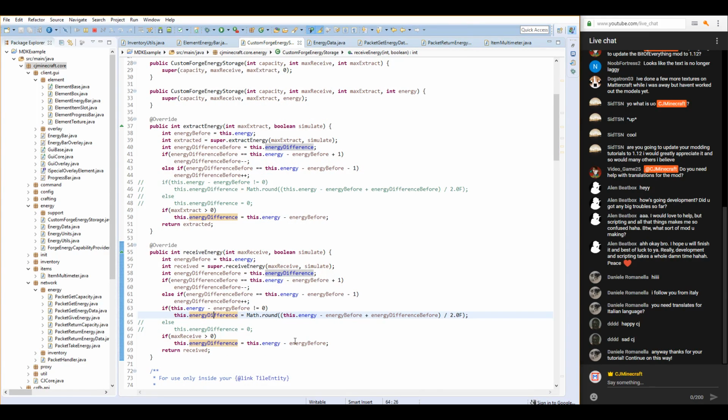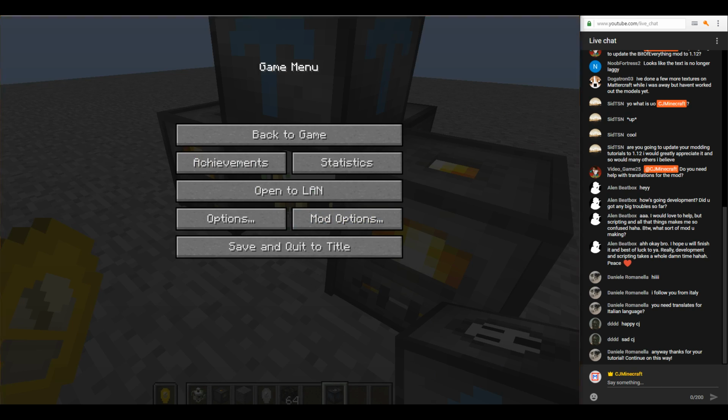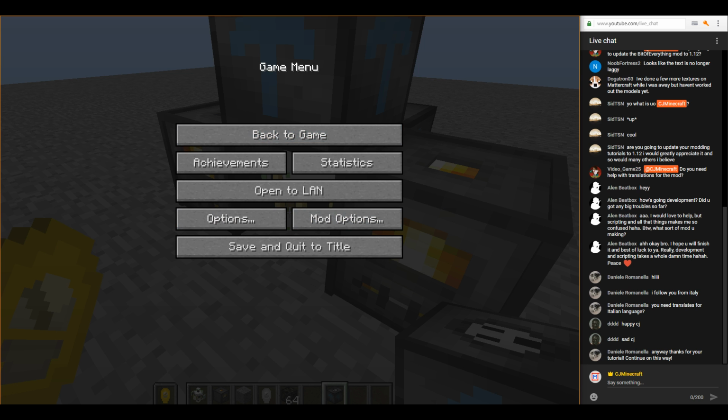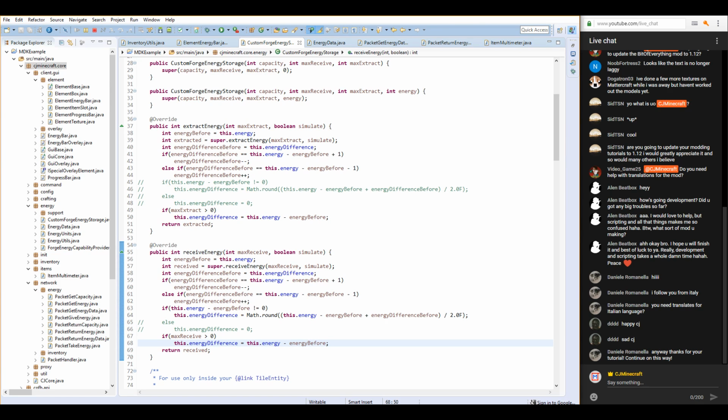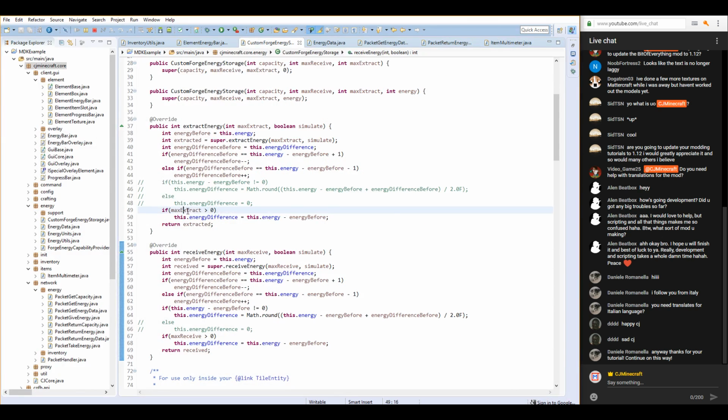Why is it minus 250 now? Because we are losing energy and we are gaining energy. And we are losing the same amount of energy we are gaining. It's basically which one gets called last.